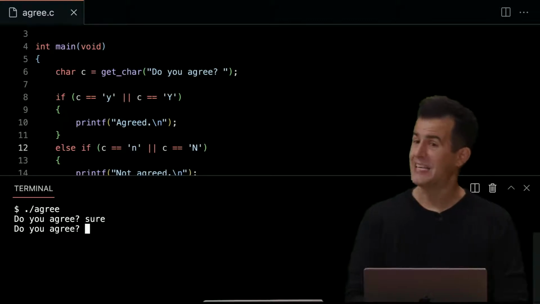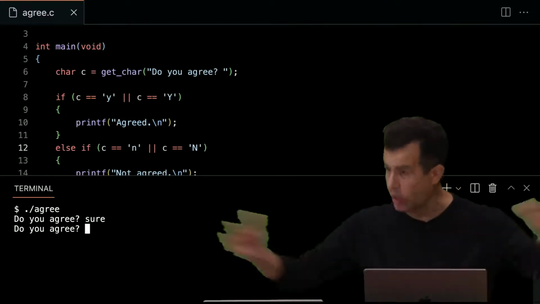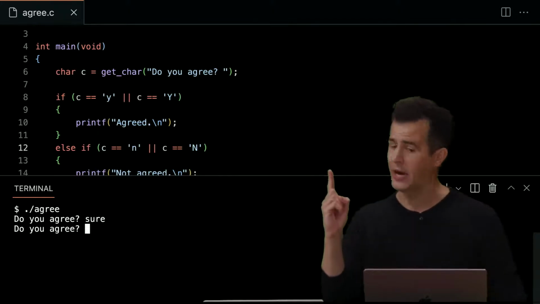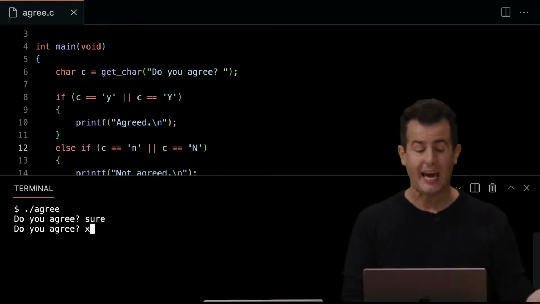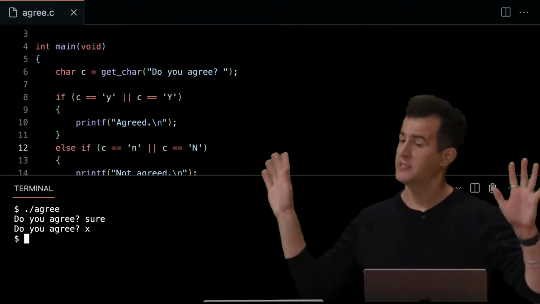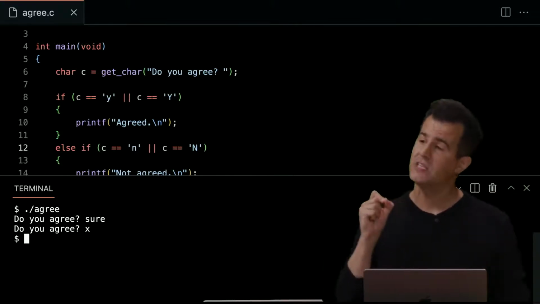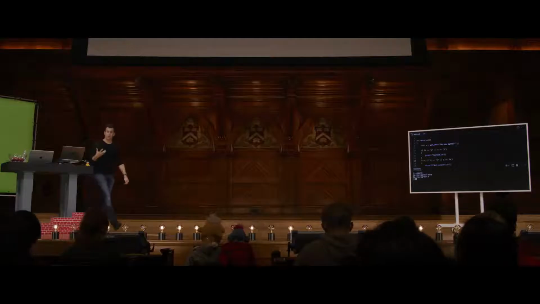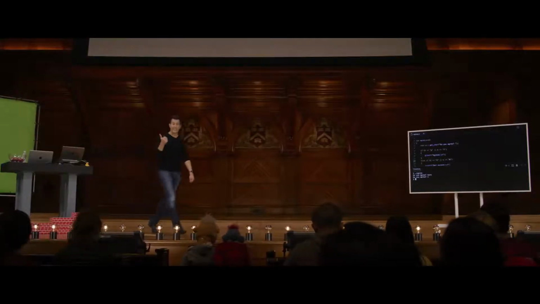Why? Because SURE is a string of characters. It's not a single character. Now, I could just say something like X, which is neither Y nor N, of course, but it tolerates that because it's a single character. But built into CS50's library is some built-in rejections of inputs that's not expected. So if you use getInt and the user types in not the number 1 or 2, but cat, C-A-T, it will just prompt them again.